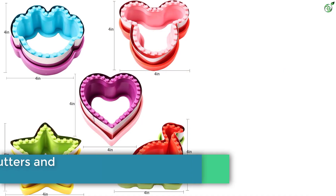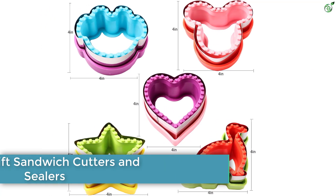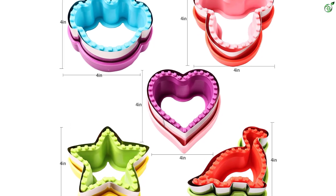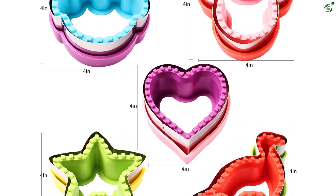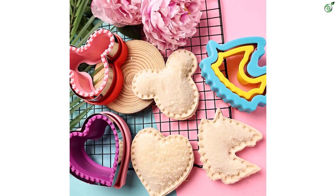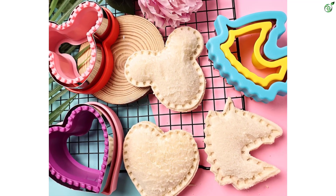Number 4: Maga Gift Sandwich Cutters and Sealers. Make lunchtime fun and exciting with the Maga Gift Sandwich Cutters. This set includes six different shapes: heart, star, dinosaur, paw print, and unicorn. Made of high-quality stainless steel, these cutters are durable and safe for food. Each cutter also comes with a dismountable PP plastic cover to prevent hand injuries.